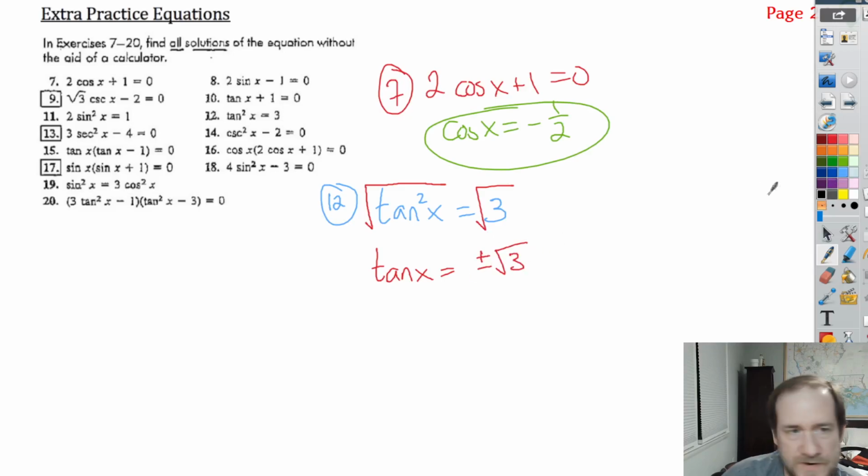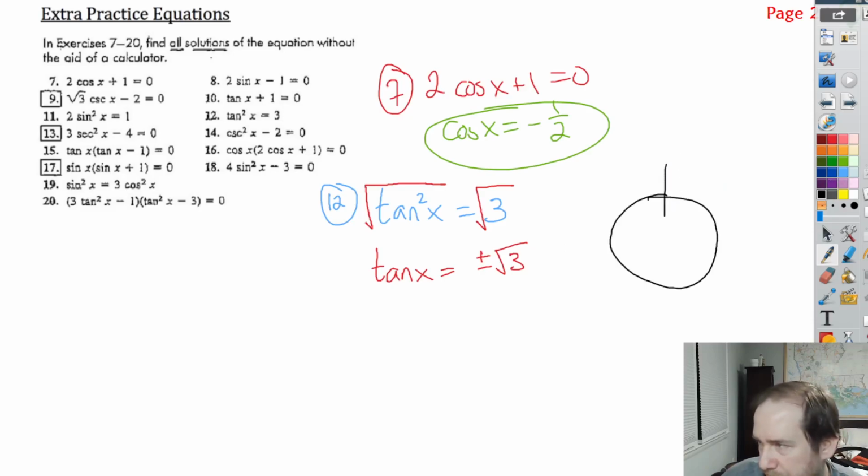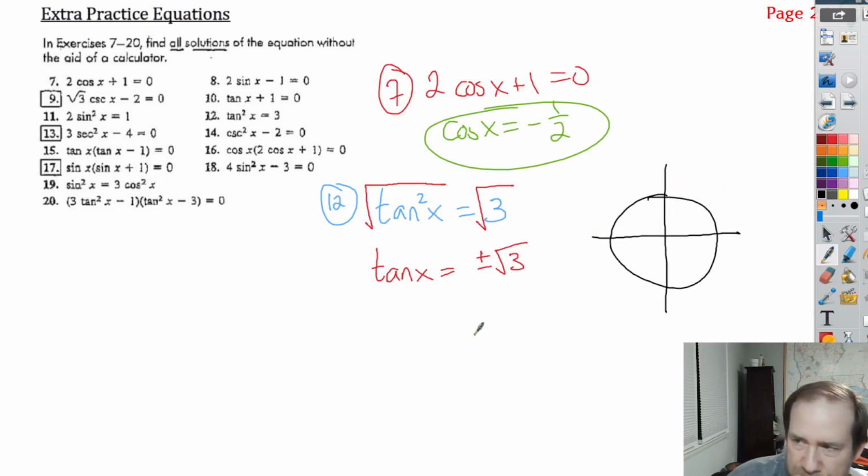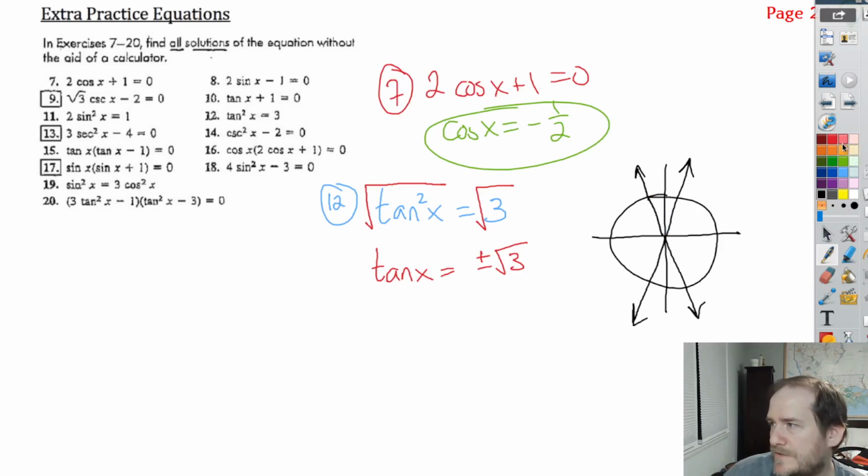That's obviously a big deal here because when I go to consider my solution set, if you forgot the plus or minus, then the places where tangent equals positive root 3 are the 60-degree angles, right? So pi over 3 here and a pi over 3 reference angle here. But we don't have to be positive root 3. We can be plus or minus, which means we actually want the 60-degree reference angles from quadrant 2 and 4 as well. So there's now 4 different positions on the unit circle that should be part of our solution set. We've got the pink and the orange and the green and the blue.